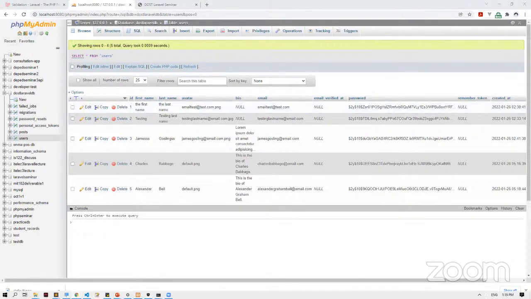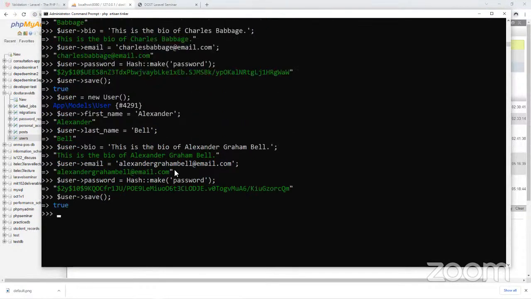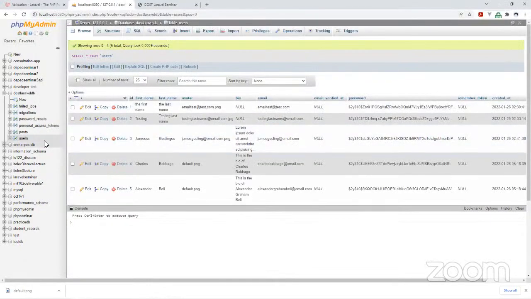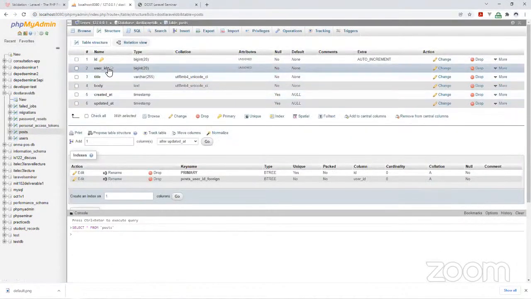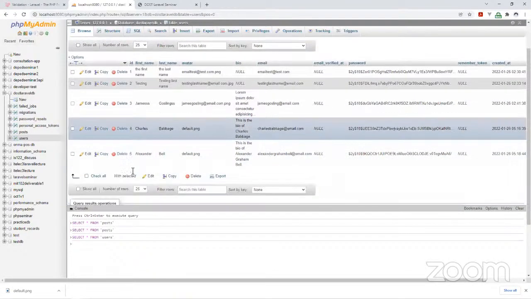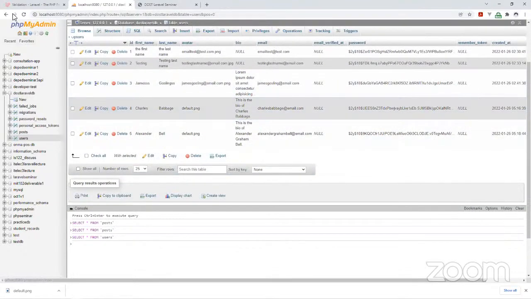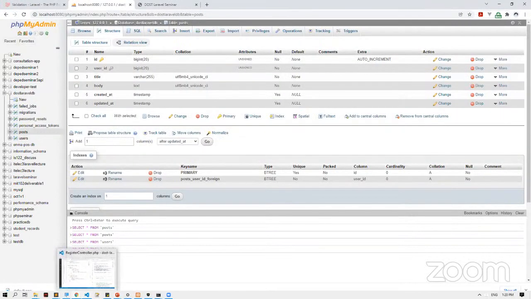Okay, so let's proceed to the next. Since we've added 2 users, so we have 3 users for our testing, we can now add our post. So looking back to our post structure, we will need to assign a user ID. So the user IDs that we have for our testing are 3, 4, and 5, I think. 3, 4, and 5. Okay. So we will be assigning 3 posts per user.